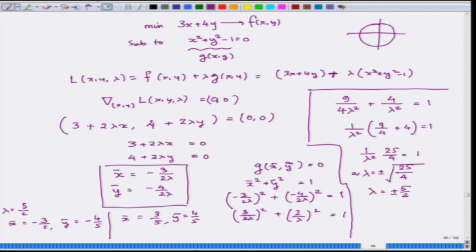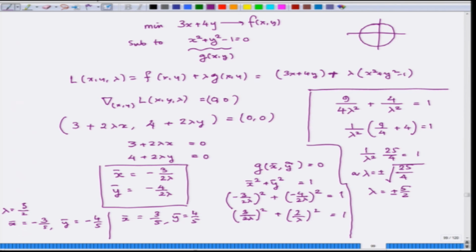So, I am telling you what you are not told. You are just told to put x bar and y bar into the objective function, put both sets of values, and whichever is the lower one, you take that as the minimum value. But how do you guarantee that a minimum would be there? Because this function is continuous, there is a minimizer and a maximizer over a compact set. That is a very important result for closed bounded sets in 2 dimensions, which we have not spoken about.